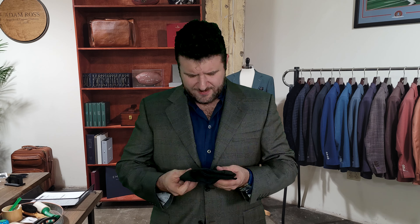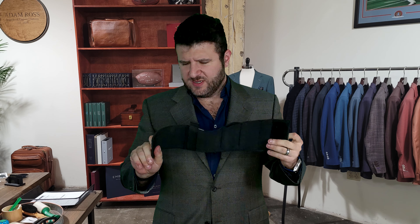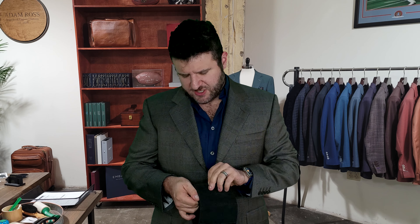If for whatever reason I want to also have chest seals or anything else with me, then I'll go to some flavor of ankle kit. This one is an Atlas. Stay tuned, because I'm actually going to do a side-by-side on a handful of different ankle kits I was playing with. So if I'm going somewhere where I want a slightly more capable toolkit, the ankle kit is what I'll go with.